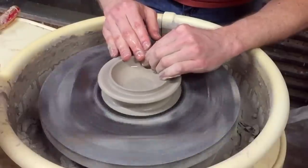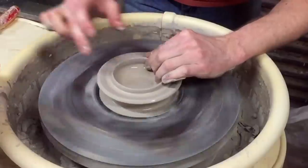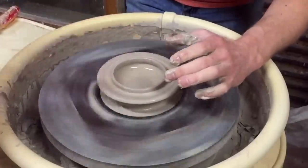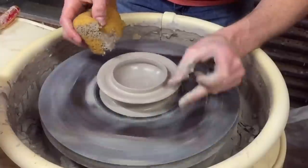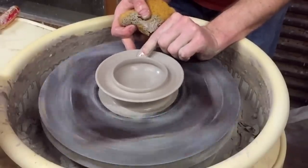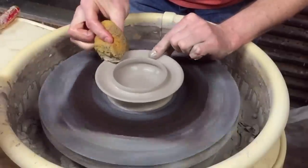Now I've got the foot sticking up above here. I'll gauge that again — that's a little bit big, so next one I think I'll need to make that inside a little bit smaller. But now I've got that — it would be a snug fit. Now I'm going to take the thickness that's right here and thin that out and pull it out to make a wider rim on this. And there we go, that's about all there is to it — the rest will be done tomorrow when we come back, cut these off, and turn them over and trim them.